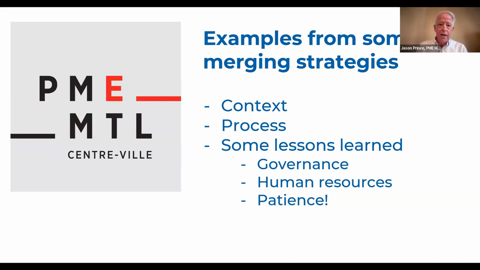In that first phase, figuring out from the 12 options which one we're going to adopt, it was really important. Our key informant told us to take the Getting to Yes approach. That is, keeping the conversation focused on the groups, on the stakeholders, on the community that we're serving. What is in their interests, not what is in our interests as an organization? What is in our community that we're serving? What is in their interest?